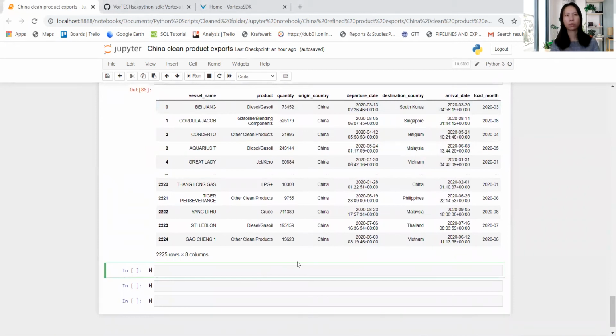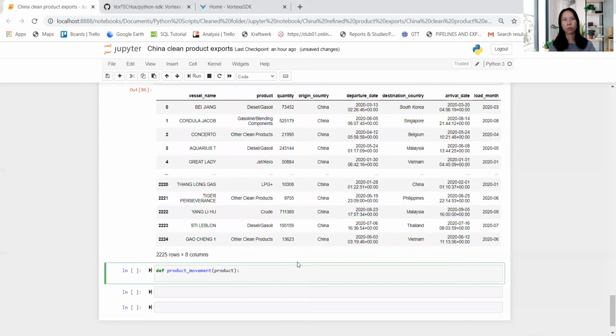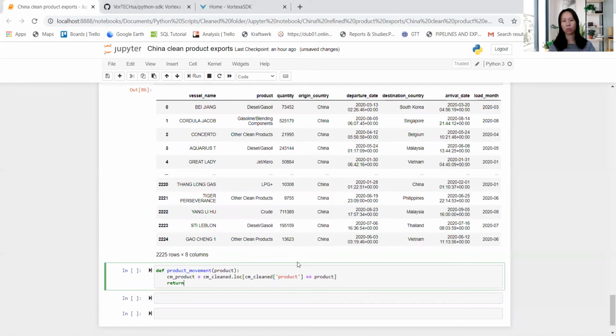So in the first step, we'll define a function to extract the relevant cargo movements for each of the product. Right?